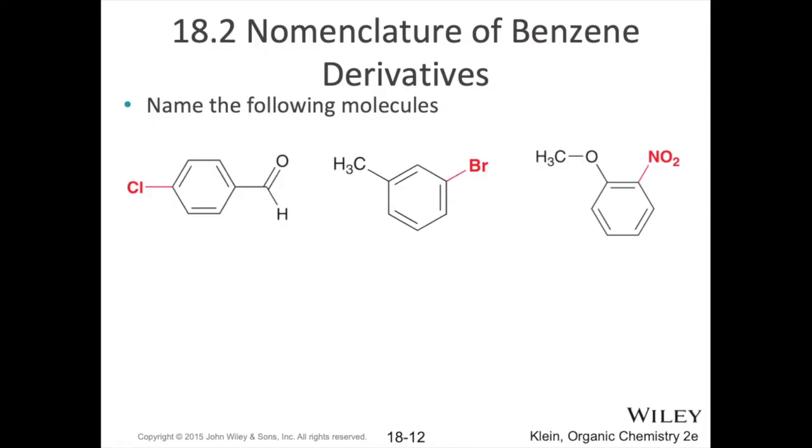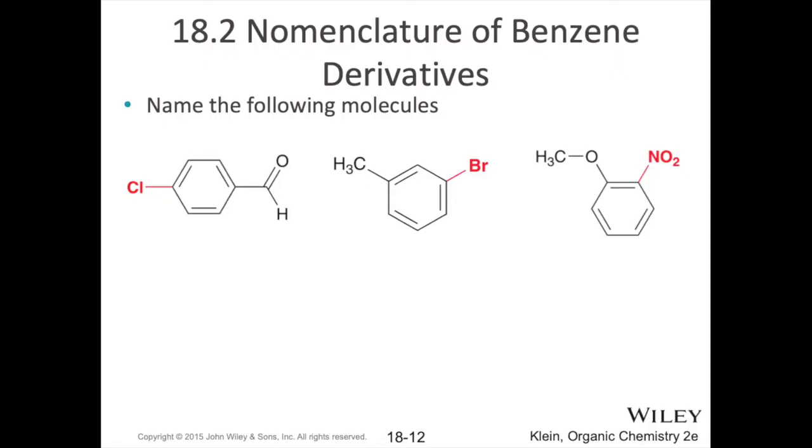Okay, so hopefully you're back. Let's have a look at the different examples. Now, please note that over here, the ones in red are the substituents. We're going to use the things in black as our root words. Hopefully you figured that out as soon as you realized there's no common name for chlorobenzene. It's chlorobenzene, right? You can't simplify that.